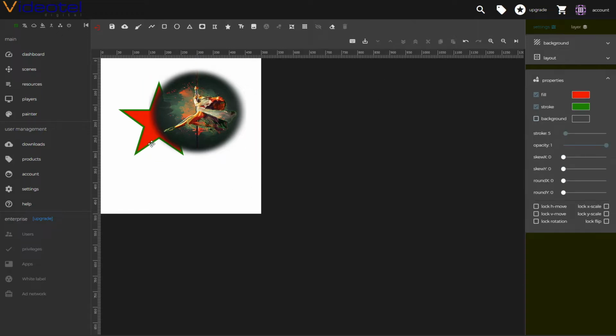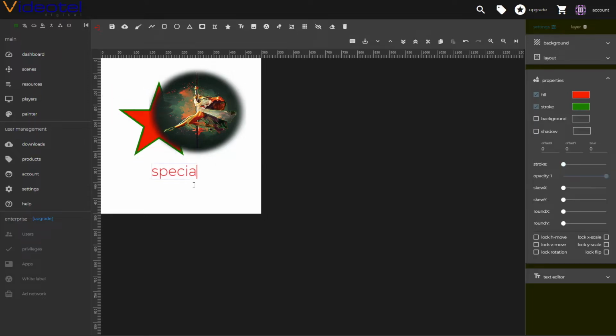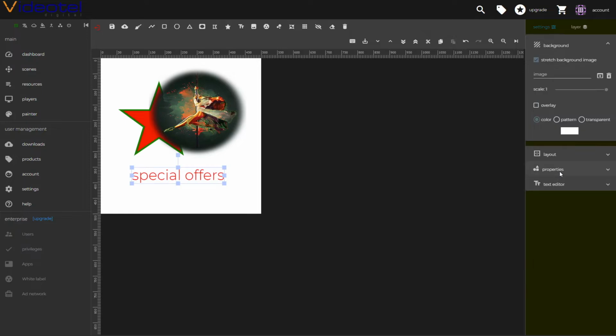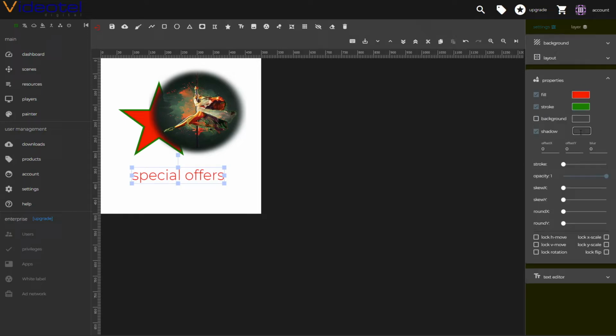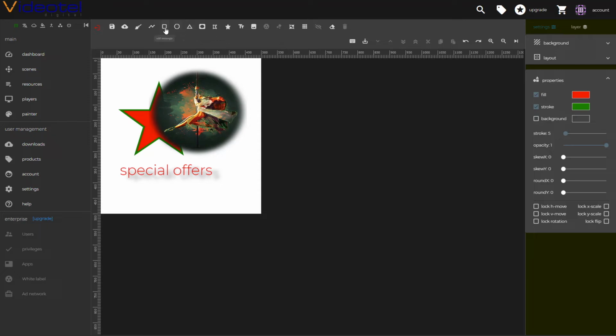So it's on top. Add some labels. Maybe add some effects. And you can play around with the different tools.